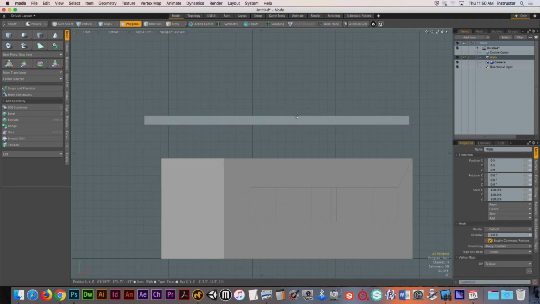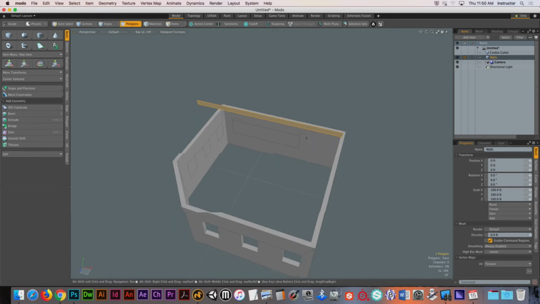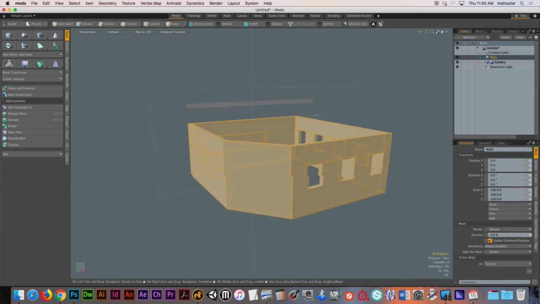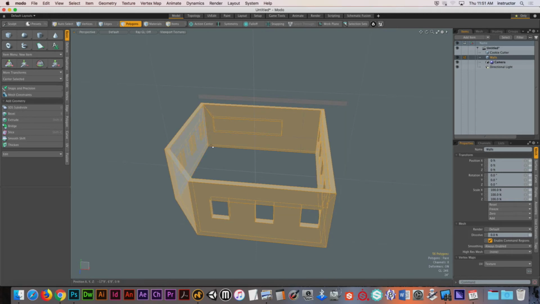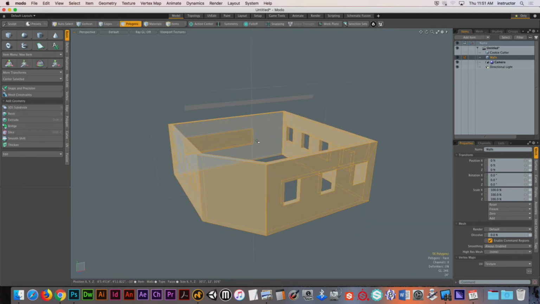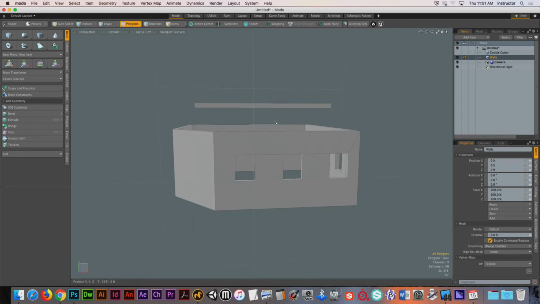Okay. Now I want my roof to be generally symmetrical. I want the left side of my roof to be identical to the right side of the house. Okay. So maybe at this point I should start looking at how I've constructed my model itself and start centering it along the x-axis. Now I'm not going to do center all because that would move the house down below the middle of the y-axis. I don't want that. I just want to center it along the x-axis, okay? So that the center of the entire shape is at the center of the x-axis, which will give me a great mirror point for my roof, okay?